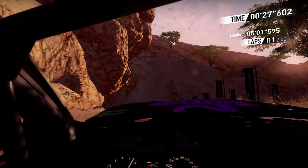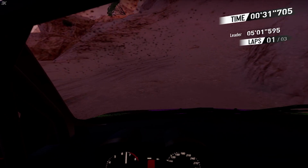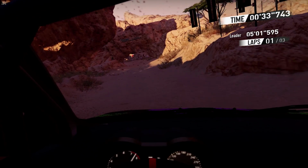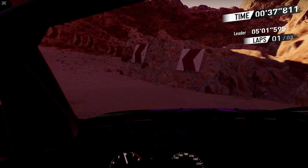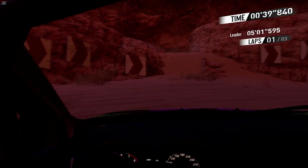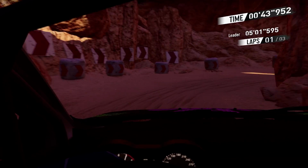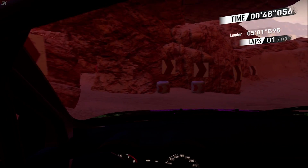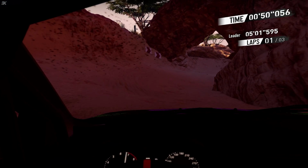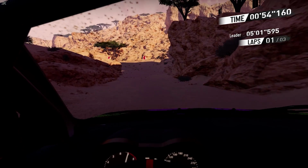There's no pressure really in this event. We just have fun. See how we do in an old wounded Mitsubishi. However, there's not too much repair cost after this championship. They can't even go around corners. So I can't go in a straight line, can't go around corners. Why are we still driving this thing?